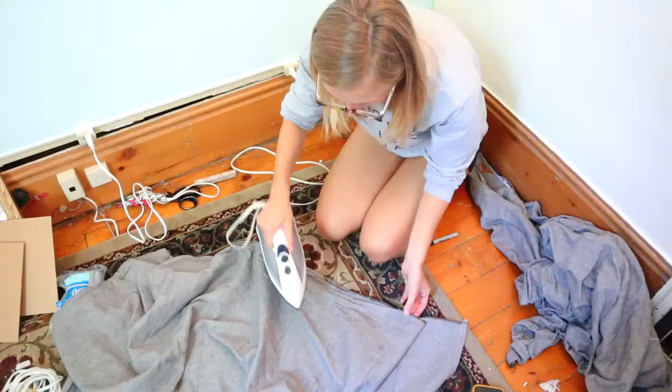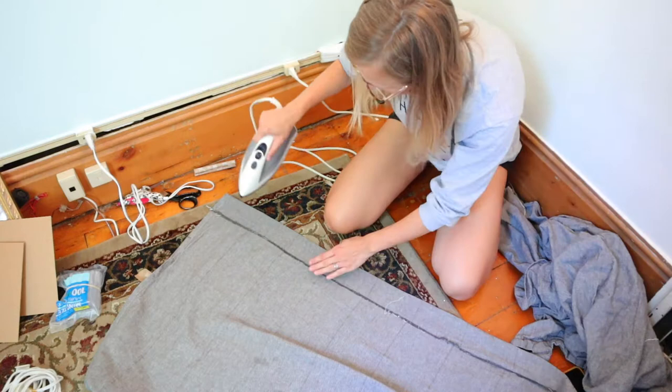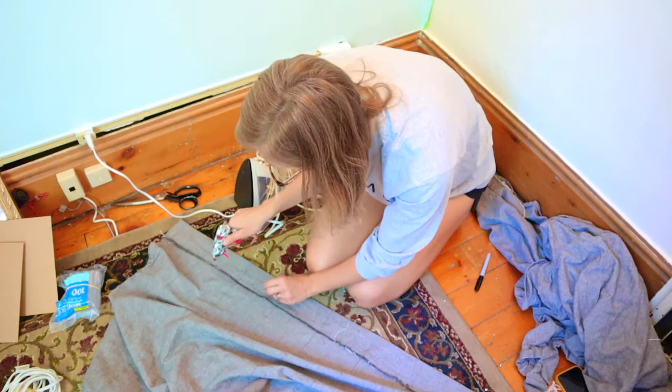I actually found these gray curtains in the basement as well. We originally bought them at IKEA a few years ago to use as a temporary room divider, but they're a little bit long for what I need in this room. Instead of choosing to sew the hem, which would have taken forever, I just decided to iron myself a crease, plug in the glue gun, and see what I could do. I was a little worried it was gonna look cheap when I finished, but from the front, I actually can't tell the difference, and I'm super happy with the way that they turned out.